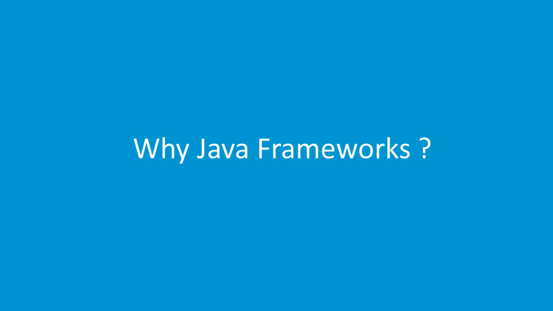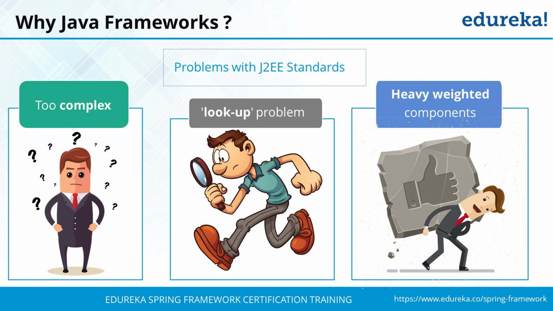So why Java frameworks? There are various problems associated with the enterprise edition of Java. When you talk about the technology, it becomes complex when we are writing enterprise applications. To name a few, we have a lookup problem. When you do lookup, you're going to face problems, and on the memory front, the optimizations are not done properly. We have heavyweight components, and they focus more on the memory part.